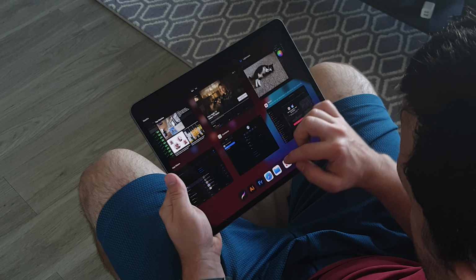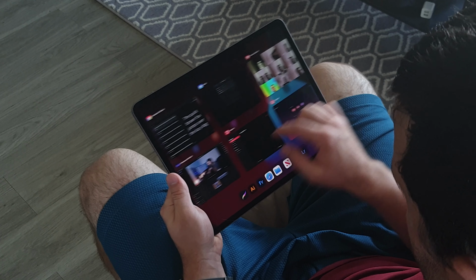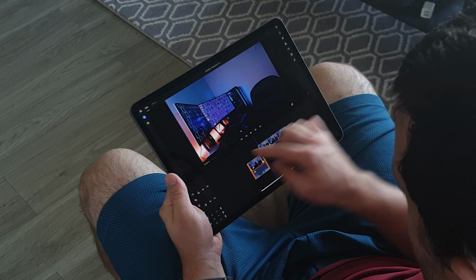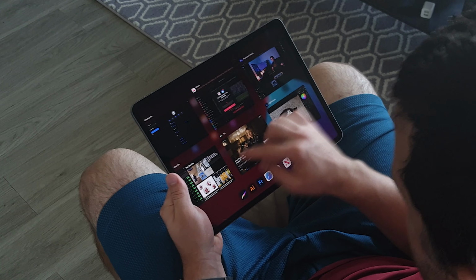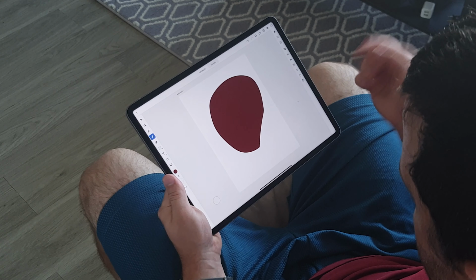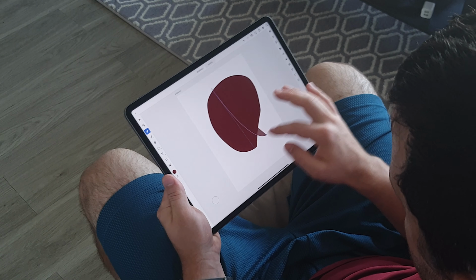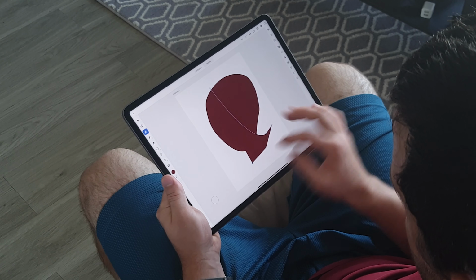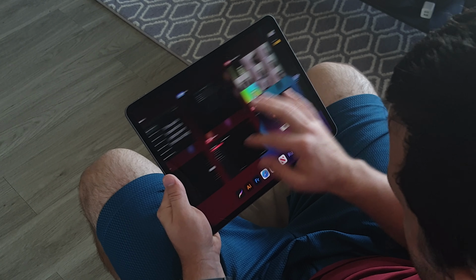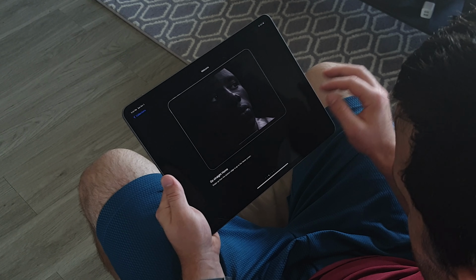And the reason for that is not a single app can take up more than 5 gigabytes of RAM. That is the rule set by Apple. So even if we have, let's say, one app taking 5 gigabytes of RAM, the other apps that are in the background, they don't require that much RAM because they're not processing anything at the moment. They're just sitting in the RAM. So I honestly don't know how you can take up that much space to begin with. And that's not mentioning the 16 gigs.